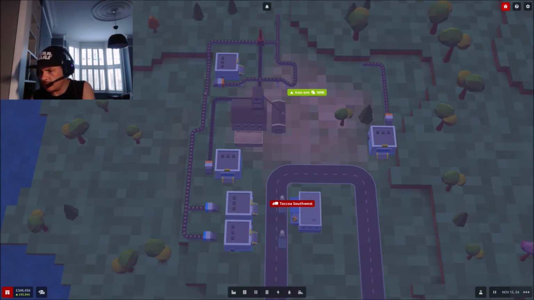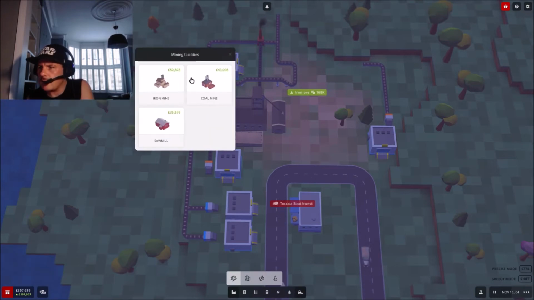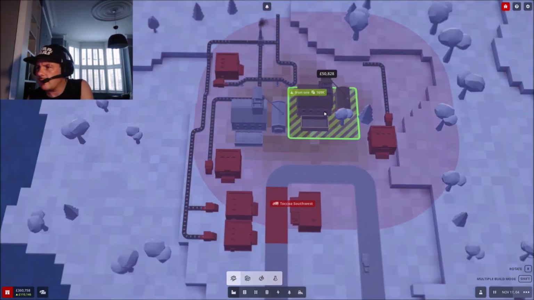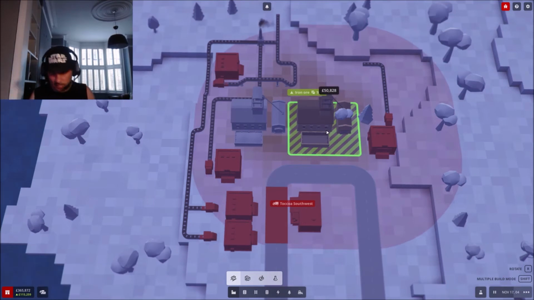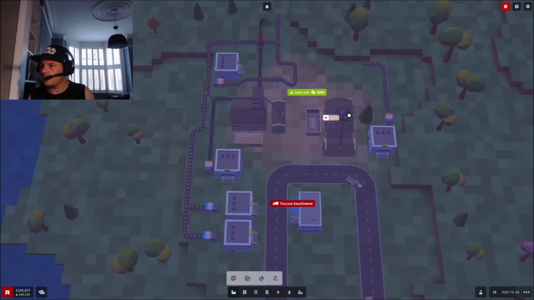Right, what about if we put a second one in? I'm going to put a second one in. I know it's probably overkill, but let's put a second iron mine in. And let's put him in. So let's get him looking slightly different as well. Let's get him into there, right up against the road.